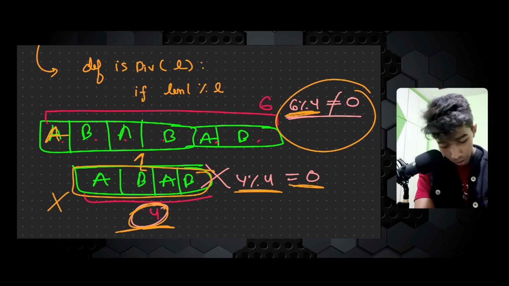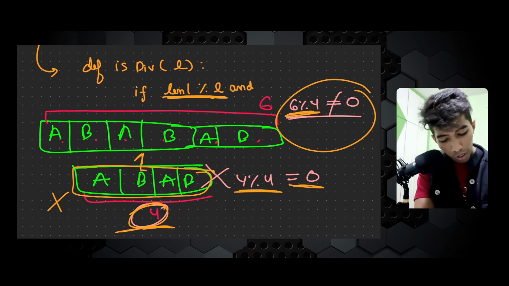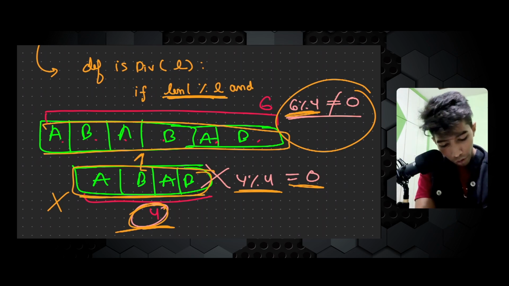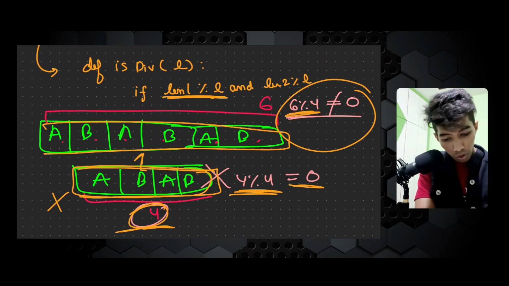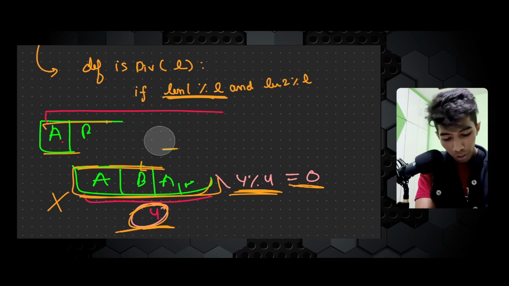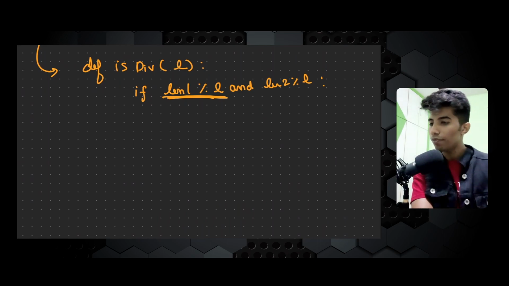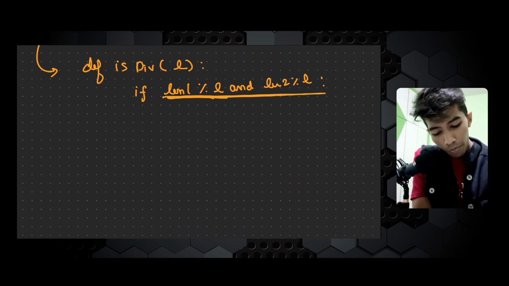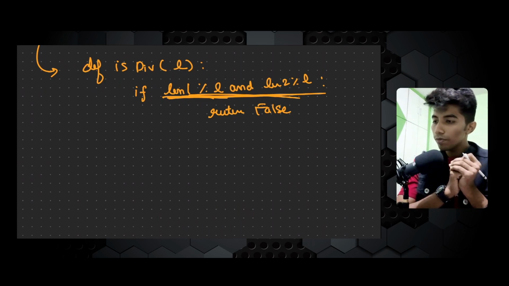So to check this particular condition, by using this, I have checked for the first string. Now I have to check here also, 4 mod 4, so length of 2 mod L should also return 0. Okay, I think you understood this. Now let's see, guys. If this thing gets to 0, then we will be returning false. Clear? Easy? We are going on the right track.